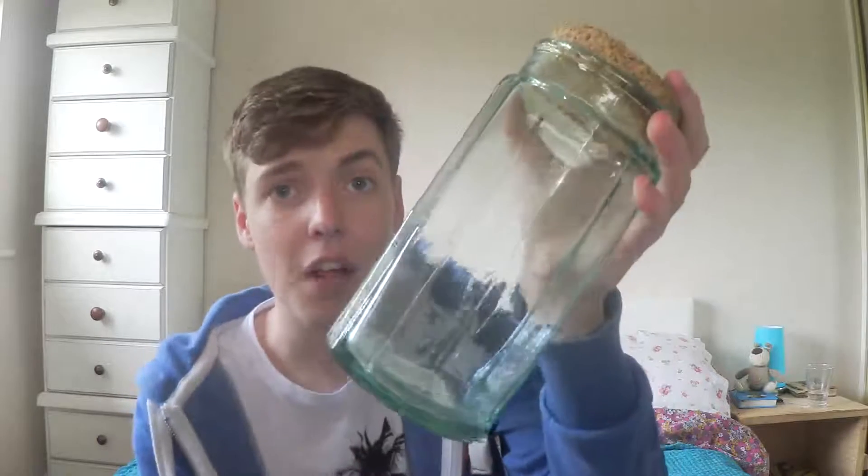Mason jars are a favourite of mine and they always will be — till the end of time, mason jars will always be a favourite. Because they're amazing. Who doesn't love a good mason jar? They make your standard tat that's in a plastic jar look classy in a nice glass mason jar. I've used these for presents, my whole kitchen is just full of mason jars. They're so easy to get nowadays — you can get them from Yankee Candles. I got these ones from a charity shop, I think they cost about £2 each. I've used them for storing shower stuff, storing sugar, teas and coffee — I've used them for everything.